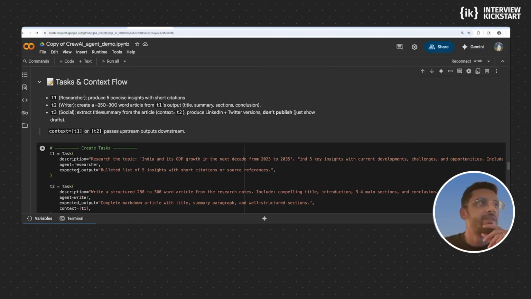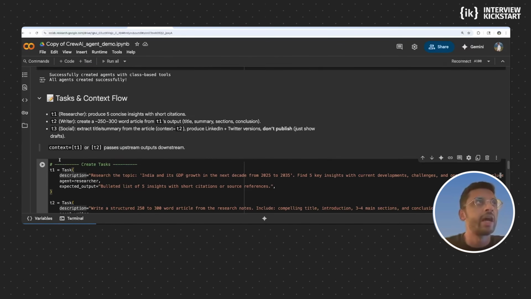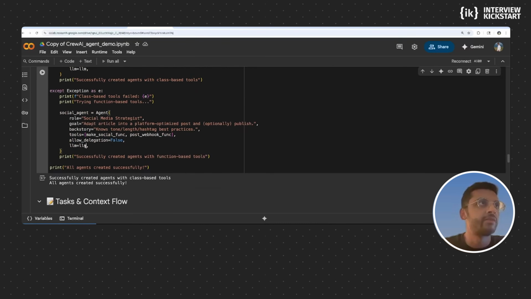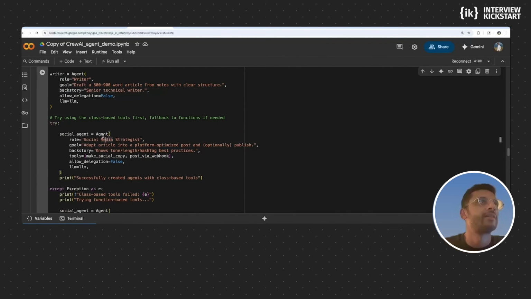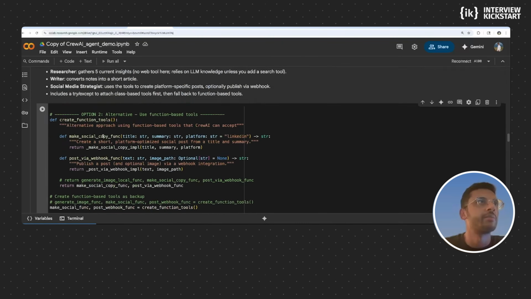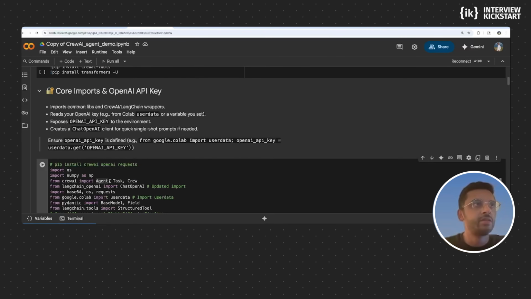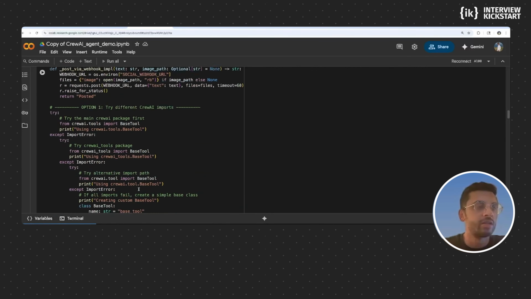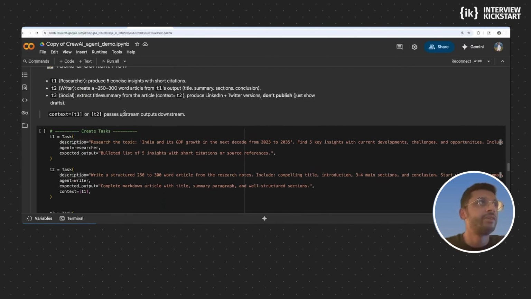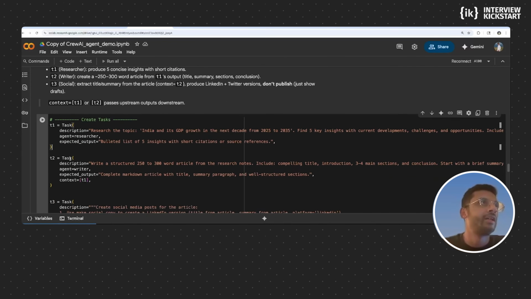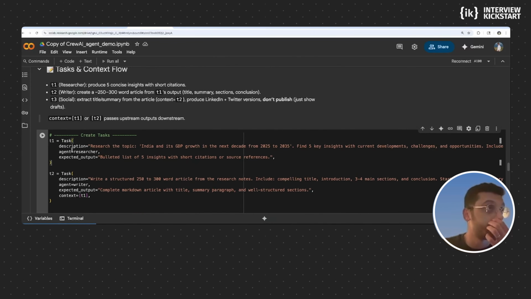And now let's create the tasks associated with the agents. Just like Crew AI has an agent that we imported, Crew AI also has tasks that we imported. As you can see previously in here, we imported agent, we imported task, and we imported Crew. So those are the 3 key components, as we saw in the lecture slides as well. Once we have defined the agent successfully, let's define the tasks associated with the agent.